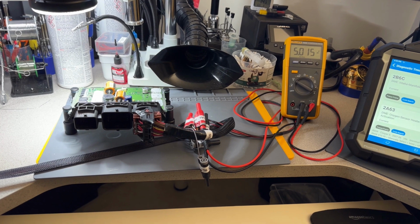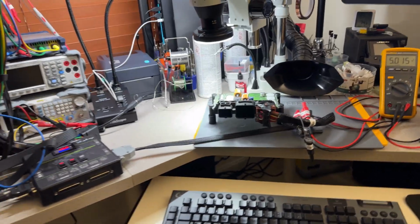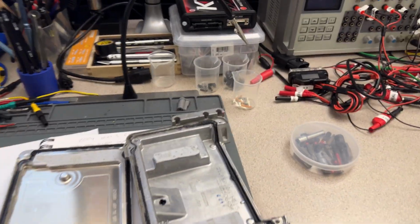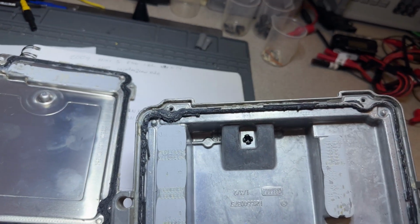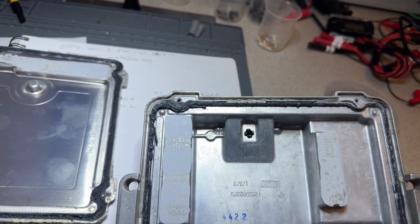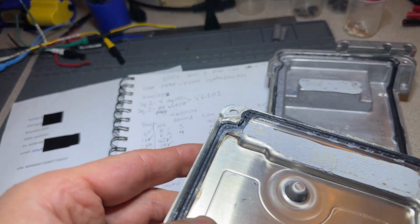So I can safely proceed, because this computer was not opened by me, but somebody else already opened it up. And how do I know that? Because of the silicone, let me just show you. This is the second time, or I don't know how many times, but at least somebody was here. Somebody put a clear coat silicone, and you can see that in there. That is not original, definitely. The original will have black silicone, and you can see it here too as well.